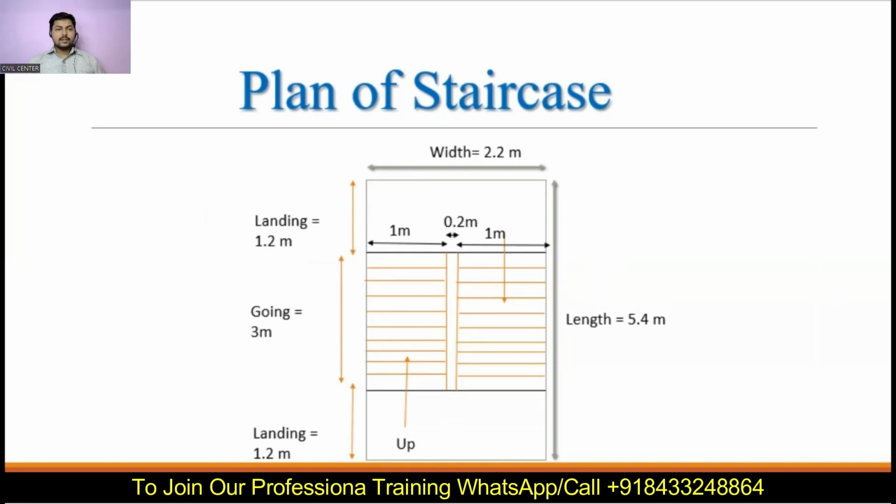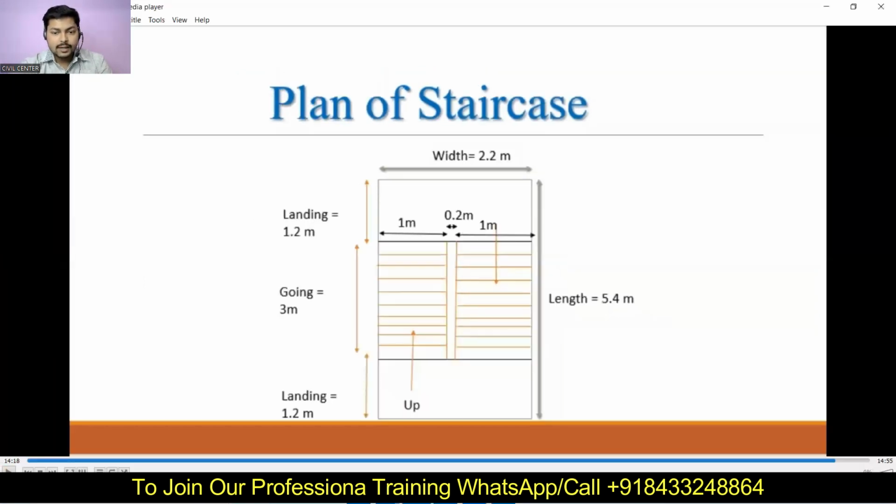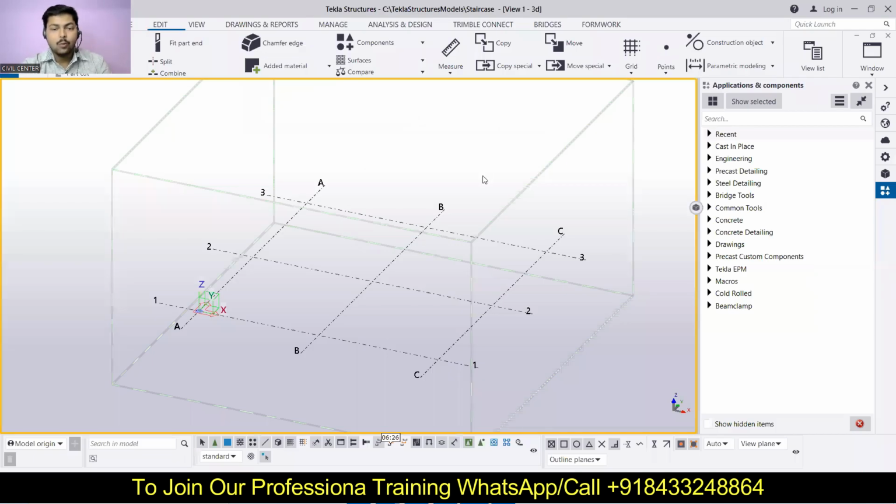So let's go to Tekla Structures, and over there we will learn what considerations we have to take and how we have to model this staircase. For that, guys, we have an application, so all you have to do is go to the application box over there. But before that, we will play a little bit with the grid lines so that we can have a proper perspective of what we are going to do.